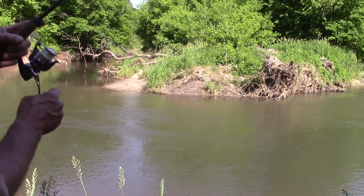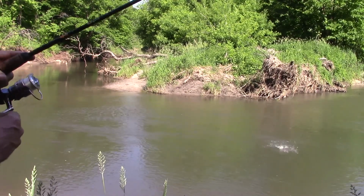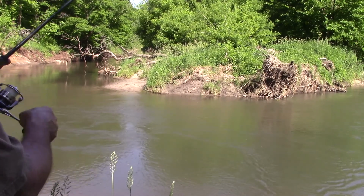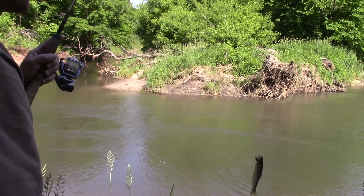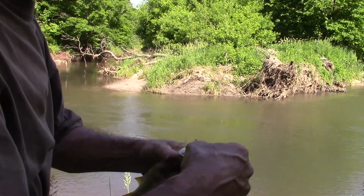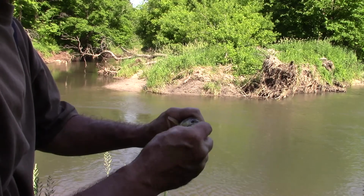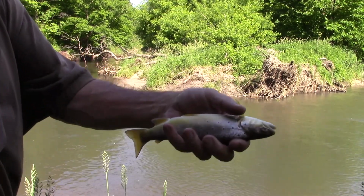Oh, come on. Yes, there it is. There it is. What is it? It's little brown, I believe. All right, second cast. First fish. He likes the maps. And of course, he's not a very large fish. I can't imagine this being the fish that bumped it the first time, because when it bumped it the first time, it was very authoritative. Hit it with authority. But here's number one.